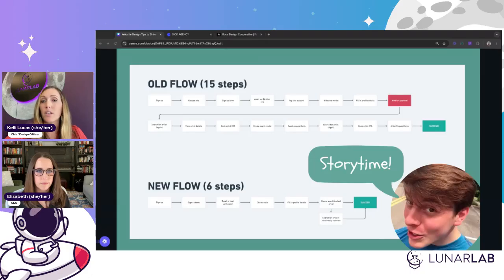Click to view the artist details. Hopefully they didn't get booked up over the past 2 days while you were waiting for the approval. Then click the book the artist button, create my event and save it, fill in my event request form, save that, search for the artist again for the third time. Add the artist to the event form and then submit. So plan your party in just a few seconds, right?